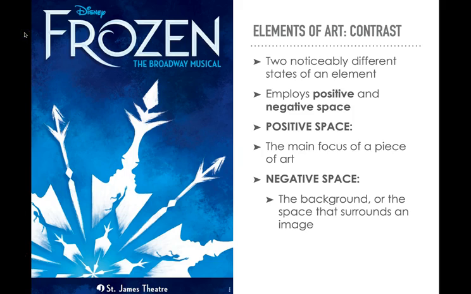Another element of art that is important to note is contrast. Contrast is two noticeably different states of an element. Art employs both positive and negative space. Positive space is the main focus of a piece of art. So in this musical poster for Frozen, the positive space would be the snowflake. It's the main focus of the piece of art.